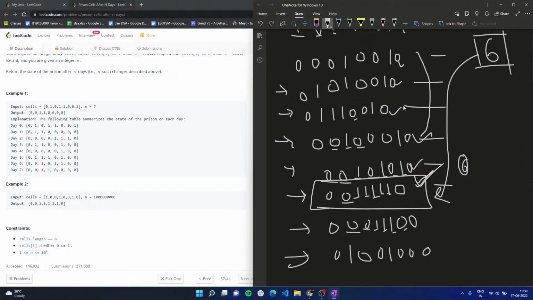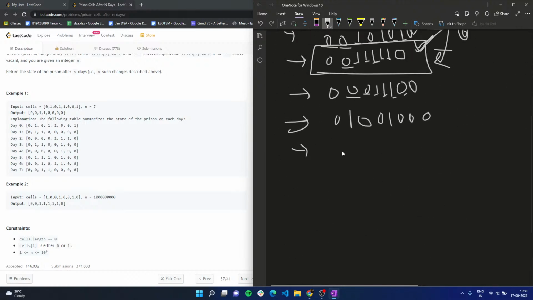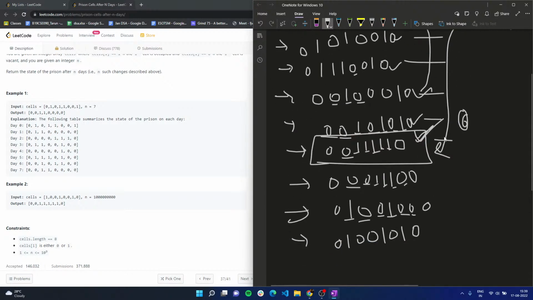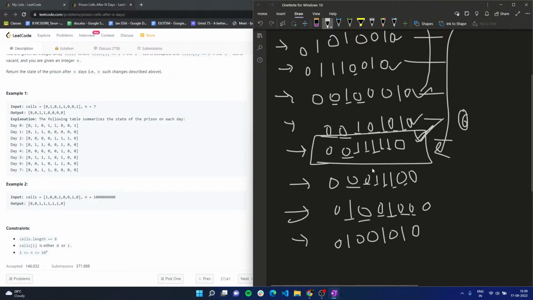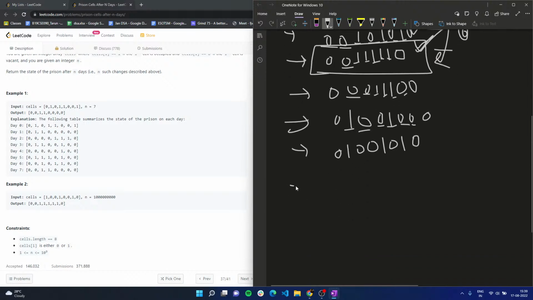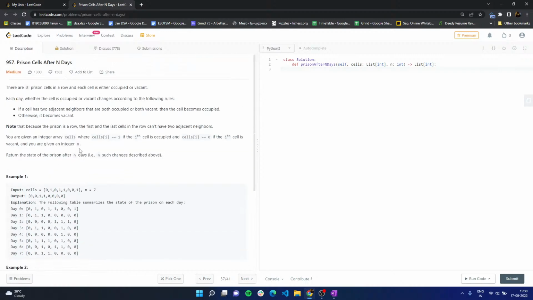So I'm still trying to figure out if I have actually repeated once again, but I haven't. Maybe now I have repeated. Not really. So I still haven't repeated, which is funny. Okay, now it is confusing. I don't know when I will repeat. So let's think about it for a couple of seconds now.